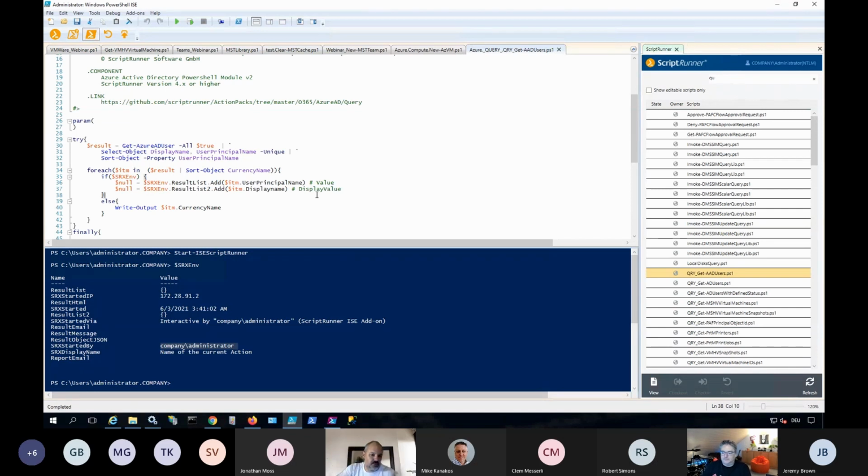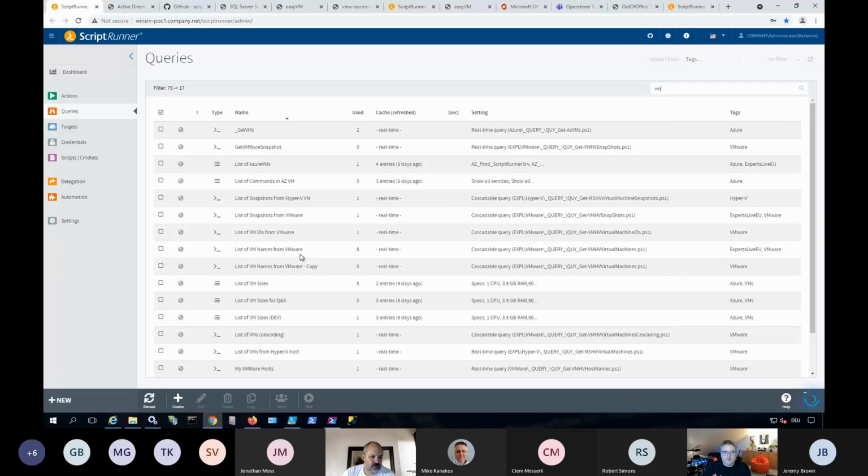Do you just keep the list the same? So if you didn't separate what the user sees and what the backend sees, if it's the same value, you just make the same list. Yes. So you're right, the values could be the same, but you still would have to maintain the 2 columns, because the value is the one that the ScriptRunner uses for the execution, and the other one is to display that in the action. Yeah, absolutely.